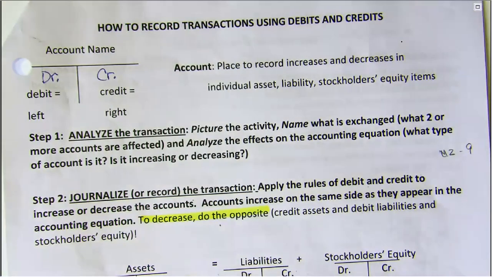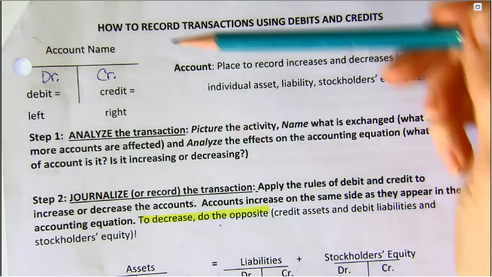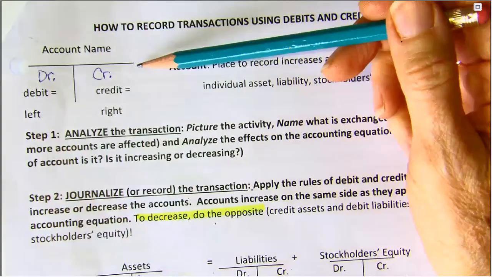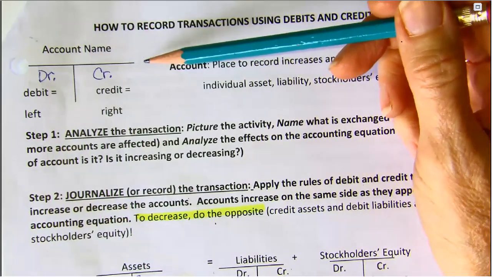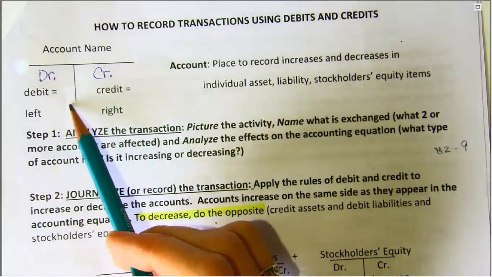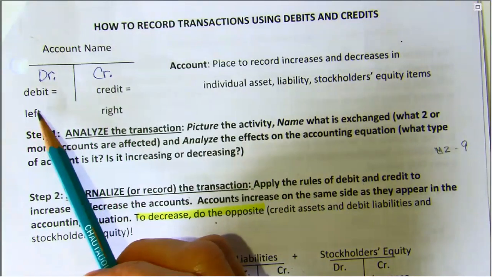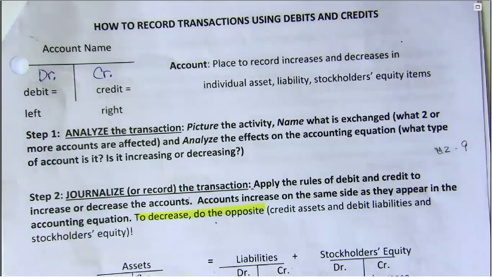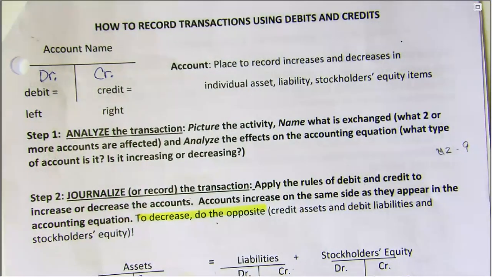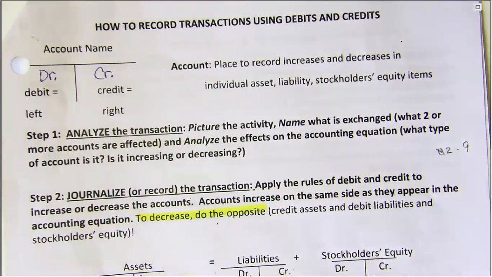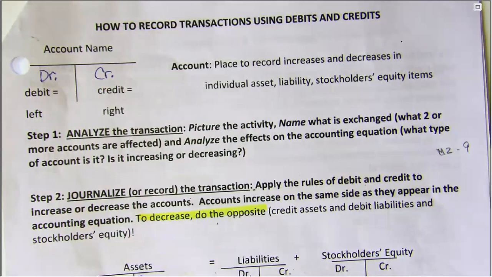Now, in the real world, we wouldn't use this account structure. I'll show you the paper we would use in a moment. But even the fancy paper has the T in it. The account name goes at the top. And the left side of every account is called the debit side. The right side of every account is called the credit side. So essentially, try to remember that debit means left, credit means right. That will always be the case.